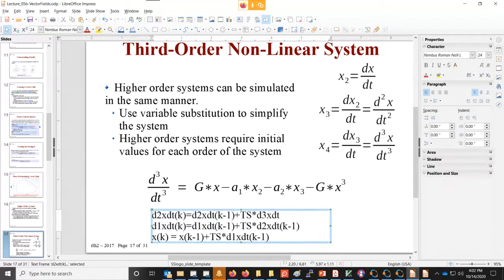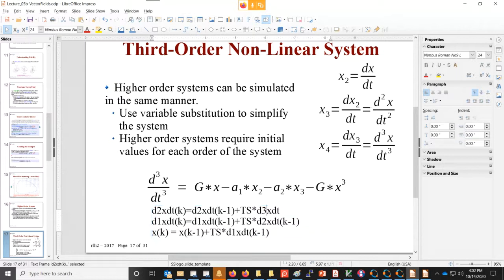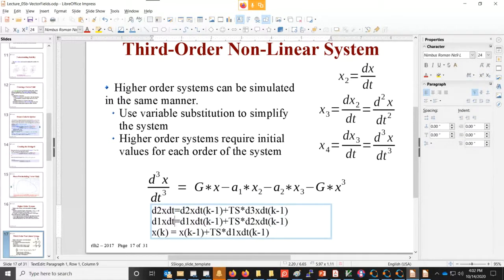Now notice here when you do this, these derivative terms do not have to be vectors. Right now I've written these derivative terms as vectors. If you make them vectors, that's fine. You just have to make sure you initialize the first one outside of the loop. Or you can actually live without these if you don't want to plot them. So if you don't want to plot them, they don't actually have to be vectors, so you don't need the k minus 1 here unless you want to plot them.